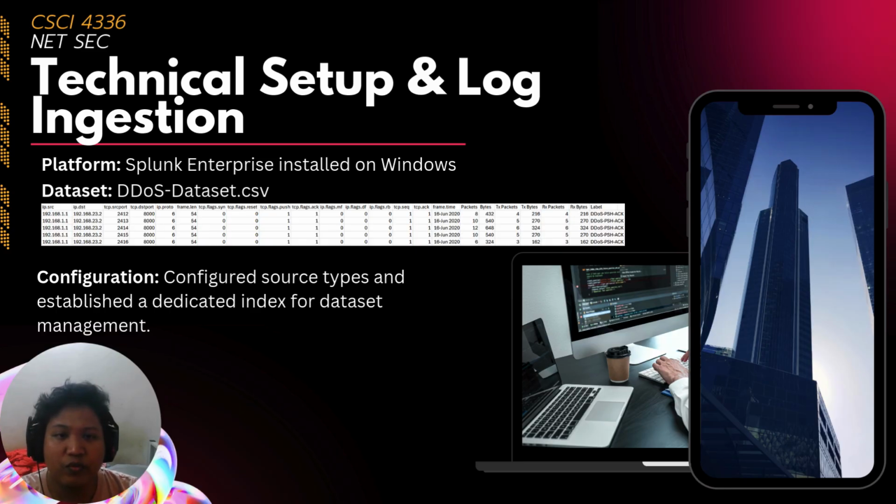In a real-world security operations center, indexing is essential because it allows us to isolate specific data streams, making search faster and more efficient when responding to an active incident. We also had to be mindful of our operational constraint, because the Splunk free license has a 500 megabytes daily ingestion limit. By carefully managing our index and ensuring our field extractions were accurate from the start, we built a robust environment capable of analyzing over 37,000 attack events without exceeding our resource limit.